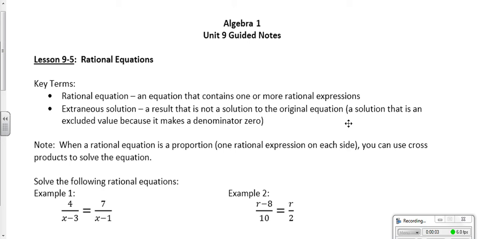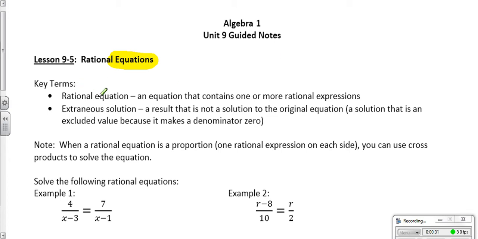All right, lesson 9.5, rational equations. Again, as before, we might break this into two parts to focus on two kinds of questions that you'll see. But we are going to look at something totally different this lesson, and that is that even though they are still rational functions, we have an equation. So before, where we were adding fractions by getting a common denominator, now we're actually able to solve.